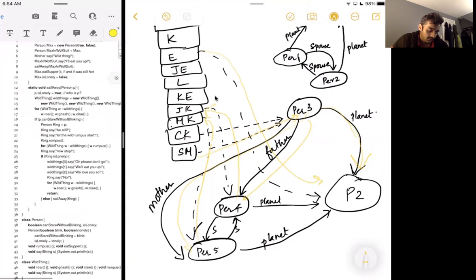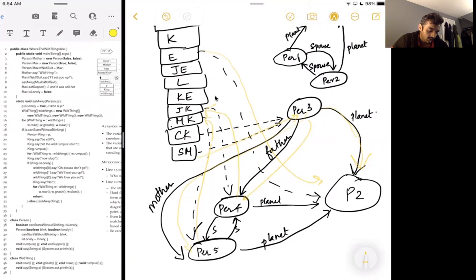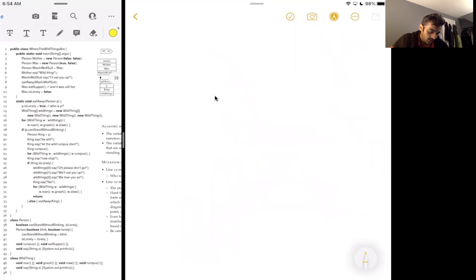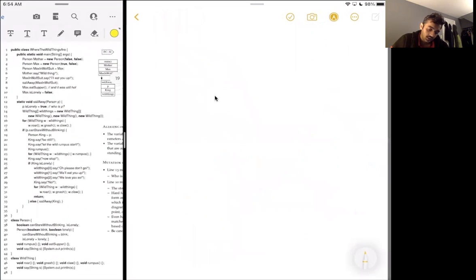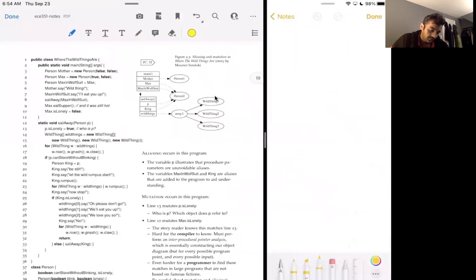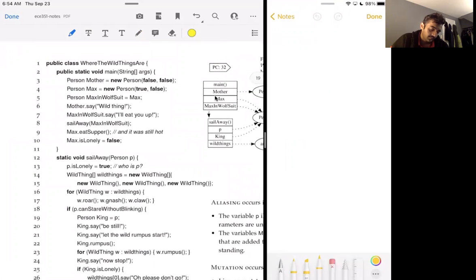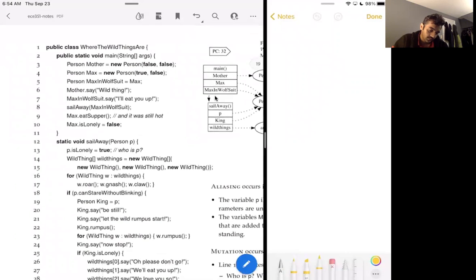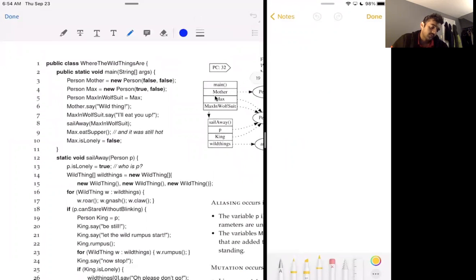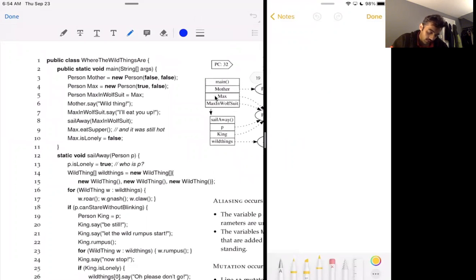So before we draw the object diagram, let's just look at the code. Let me just create a new note here. Okay, where the wild things are. Before we draw it, let's just look at what we have to allocate.